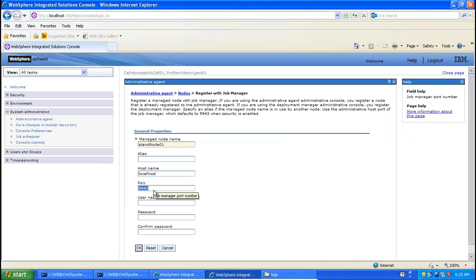If it is HTTPS, that is 9943 actually. We are using normal HTTP only, no security enabled, so that port number. Username and password. If you enable security, right, you should give usernames and passwords. If no security is enabled, not required anything, just say okay. It is in progress.